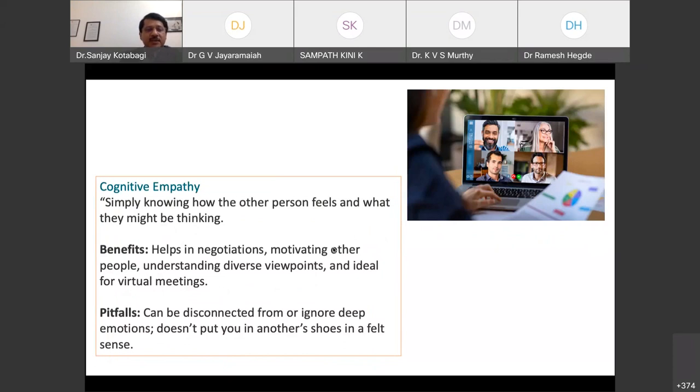The cognitive empathy is like a touch-and-go kind of thing, wherein during your online meeting, when you are talking to your colleagues and all, there is empathy being developed to understand their pain points, with the kind of workload they have, the kind of results they need to give. That would vanish by the time the meeting is over.